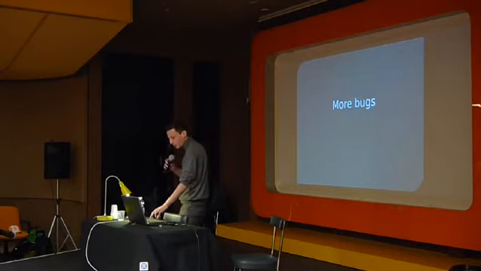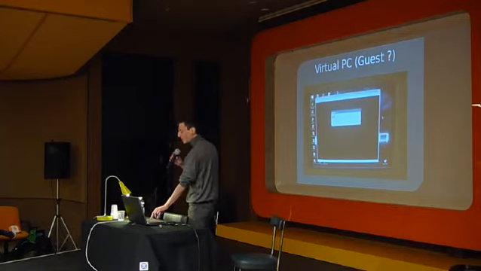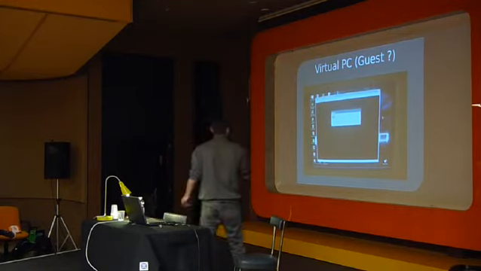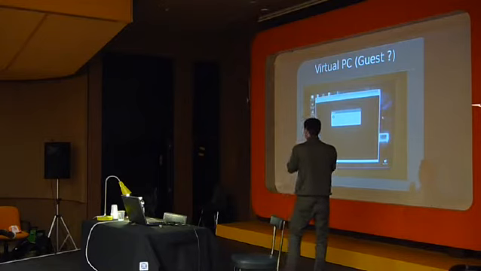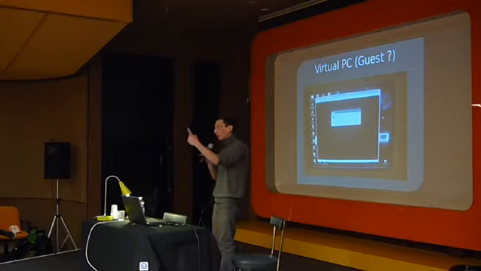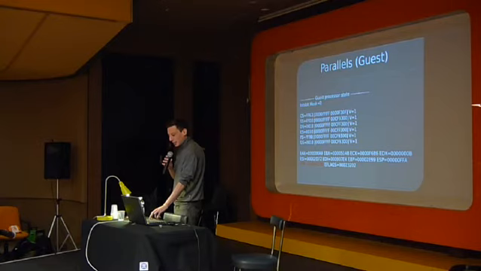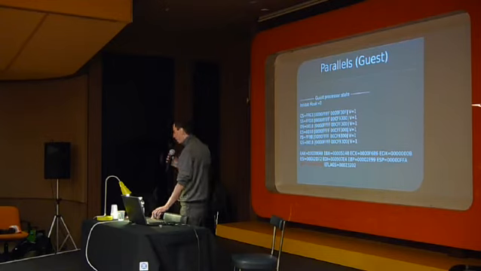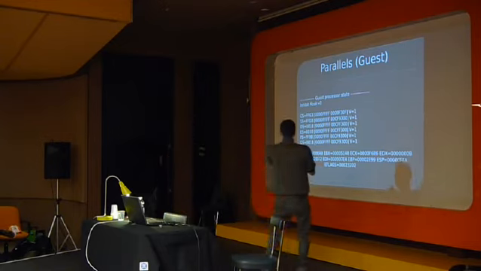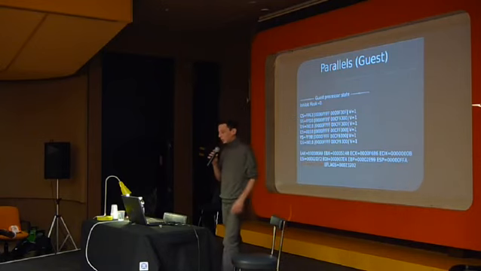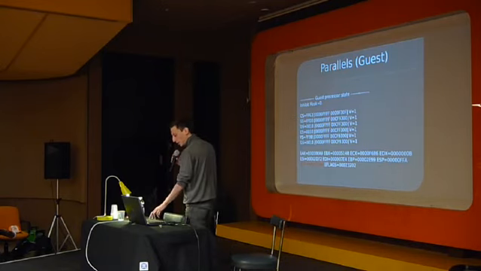We got more bugs with different virtualization systems, but typically they look like guest only. I'm still putting this Virtual PC on my slide because it took me 24 hours to get one bug. And most typically it's about only the guest operating system, the guest VM, but still. And Parallels, which is the virtualization environment from Apple. What's interesting here is the value of the IP, okay, which is obviously super wrong. Looks like a 16-bit address.